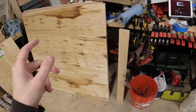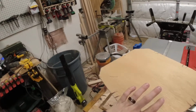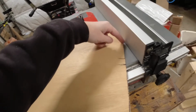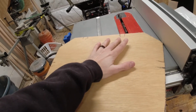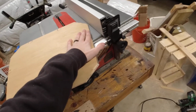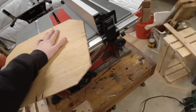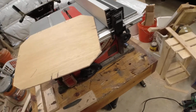And then once I get my 10, I'm going to use my Ridgid cordless router with a flush cut bit, and I'm going to tack nail this piece on, and then we'll go through and we'll actually use the router to get that shape to match as best we can. Or if that's not working as well, we could always use my track saw, which I actually might use, just because I can line my track up with the edge of this, and we'll still tack it down with pin nails. We'll line the edges up, and then we'll just run the track saw down and go all the way around, and then I can cut 3 or 4 of the 1/2 inch sheets all at once. So it should make this process go super fast.